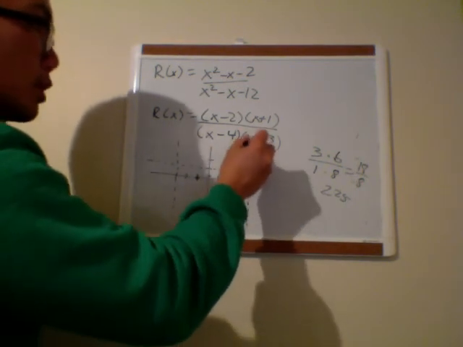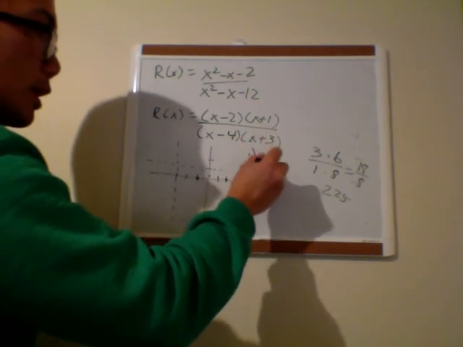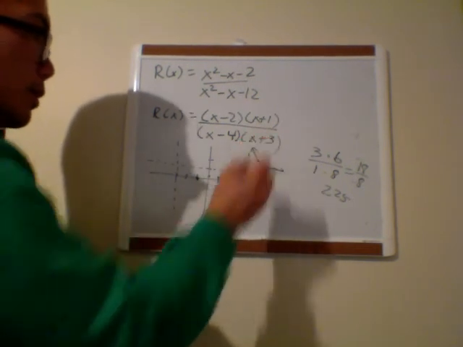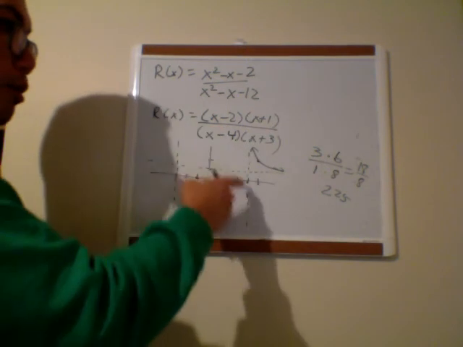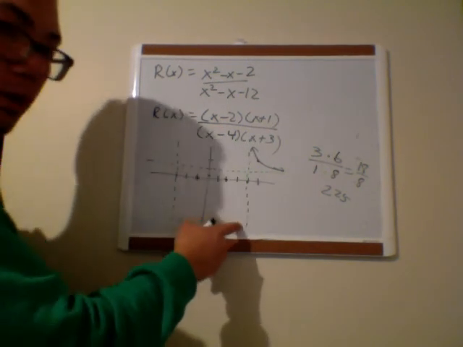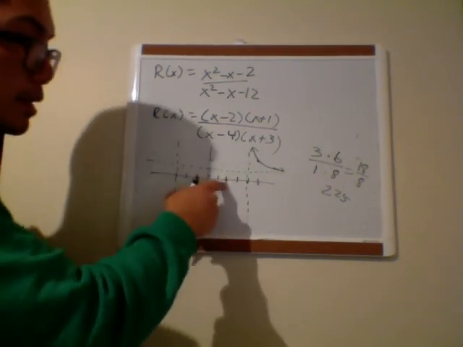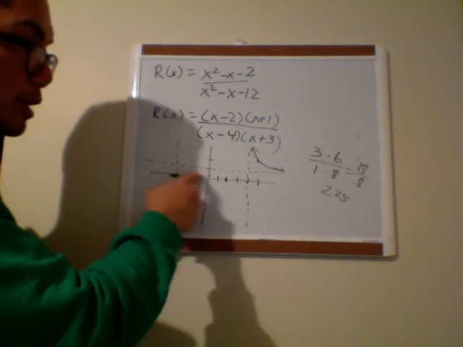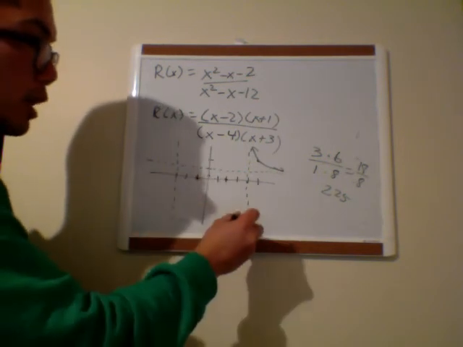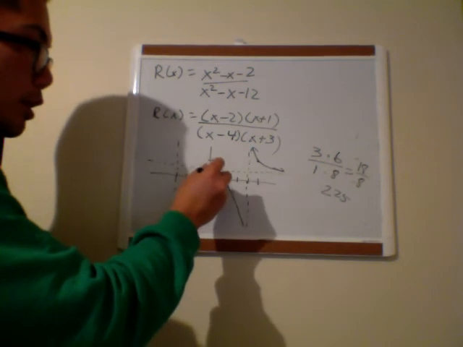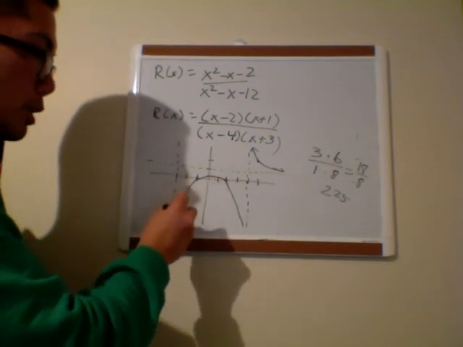here. So I know my graph is going to go like this here. I know that I have an odd multiplicity, so I know I'm going to be down here. And it makes sense since my x-intercepts and my y-intercept are right there. So I know I'm going to go through here, come up, go through the points, and come down.